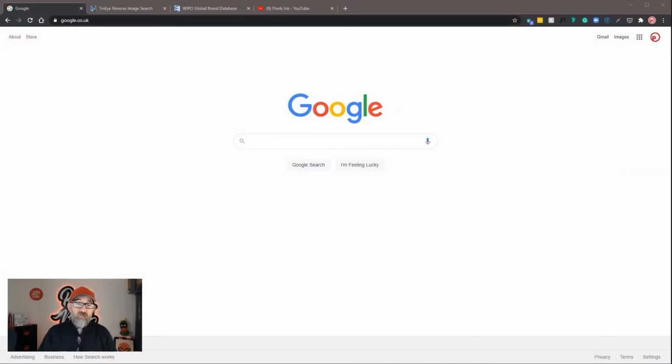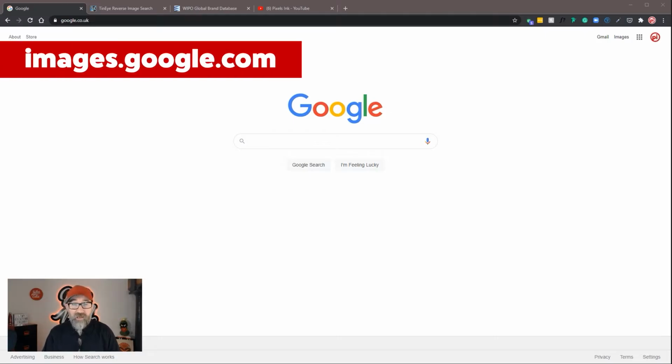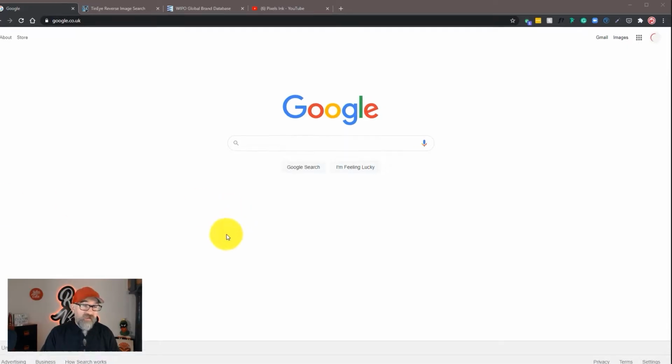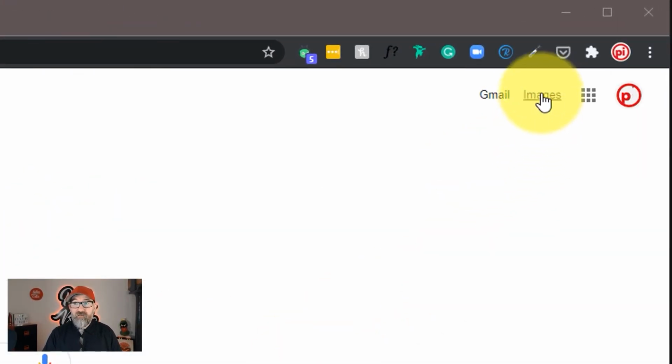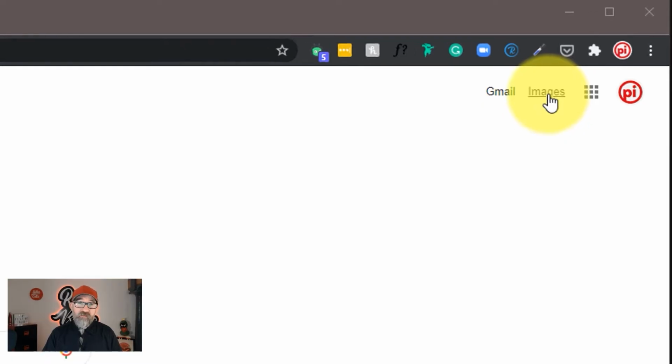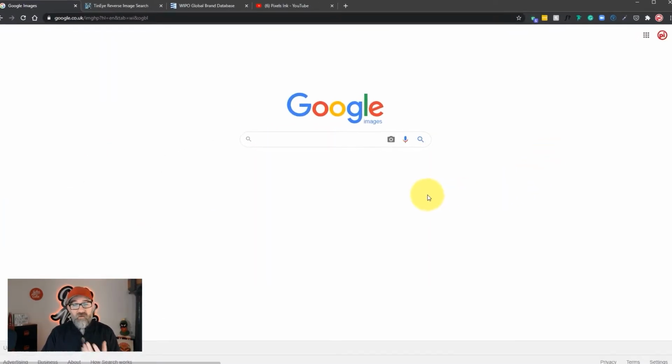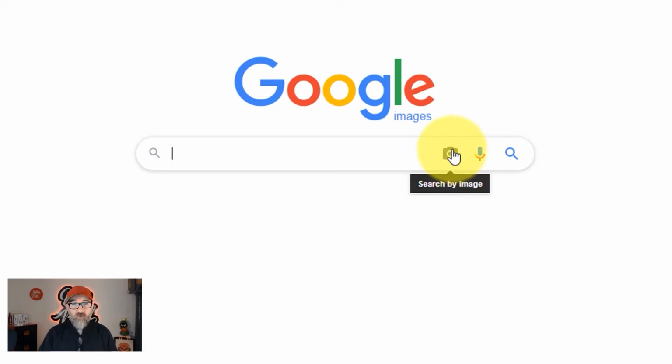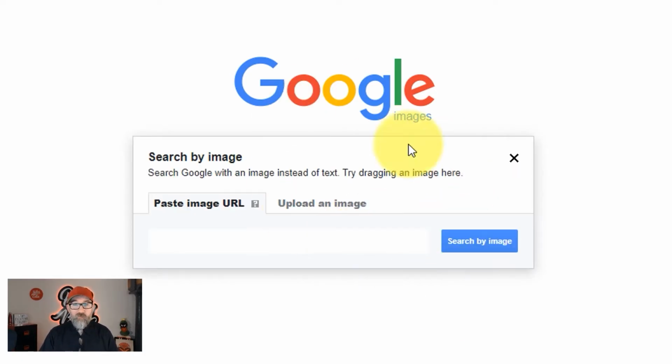So the first website that we can use is good old Google, and you want to choose the image search option on Google. So if you go to google.co.uk or google.com, whichever is your base Google homepage, if you look up on the right hand side in the window, you will see a link that says images. So if you click on that, you will get a new window and there's a little camera icon. If you click on search by image, it will open up this window, and what you can do is you can drag in an image from your desktop, or you can upload the image, or you can even paste in a URL from an image which you find online.